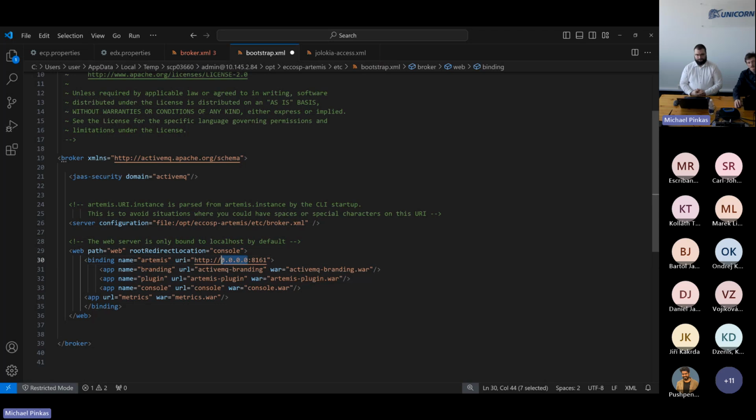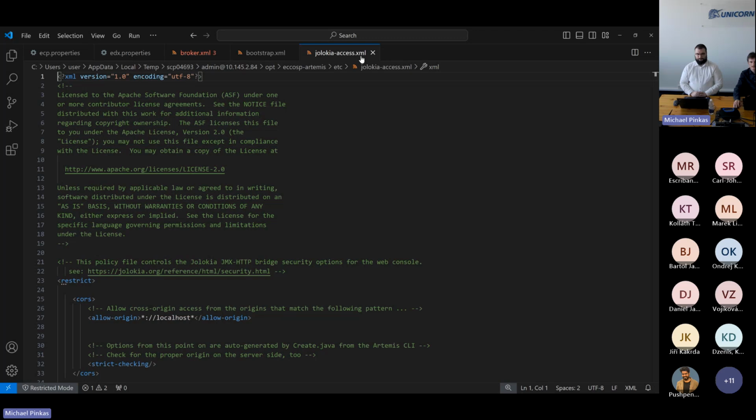What we can put here is the IP address of the server, but basically it has to be something accessible from other servers. So localhost is accessible just from the server. The IP address and the four zeros are accessible from remote destinations as well.